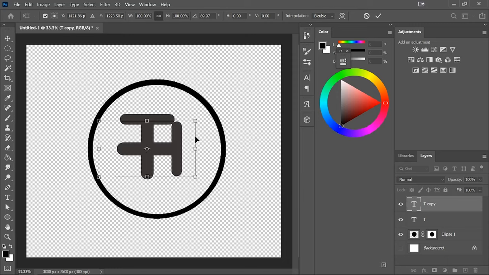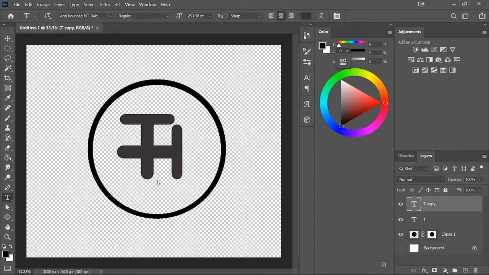But you see, it's not actually aligned with the bottle here. So using the arrow keys, the down arrow, you just bring this down a little bit until you think it's aligned. And I think that's perfect. You can even go a little inside here. No, let's say over here. That's good enough. And then you click Enter.